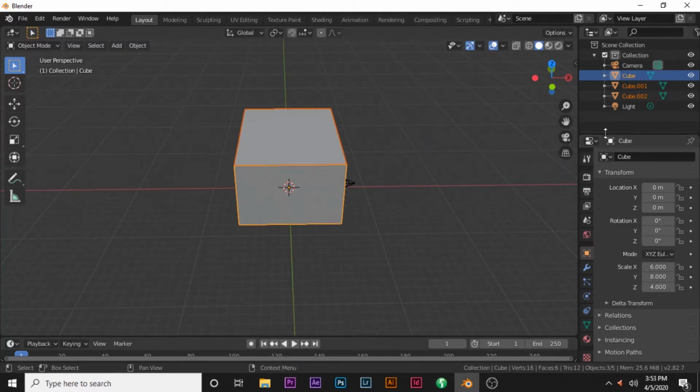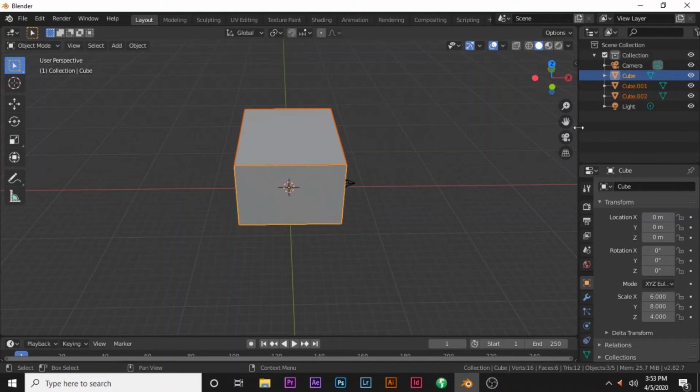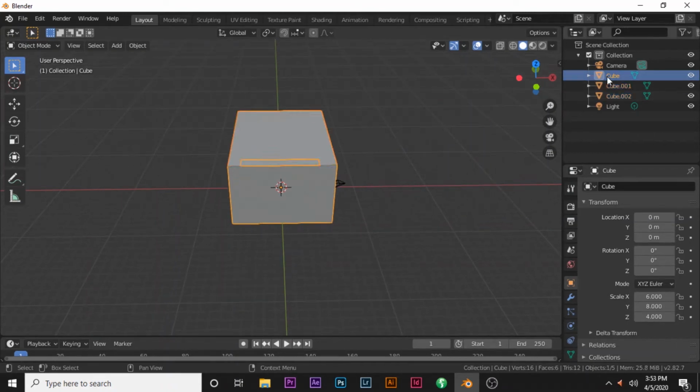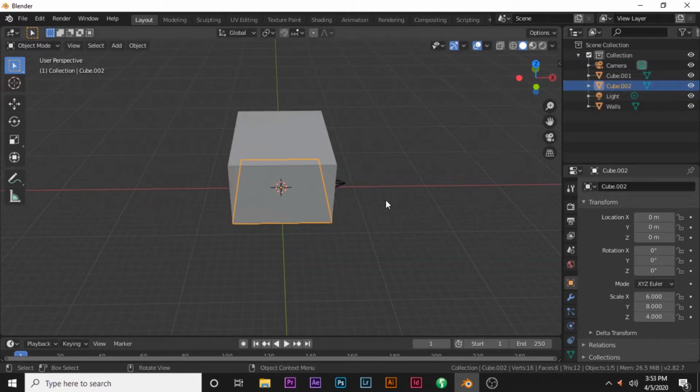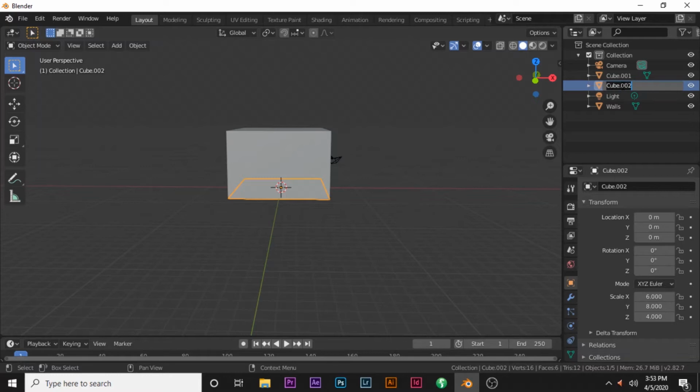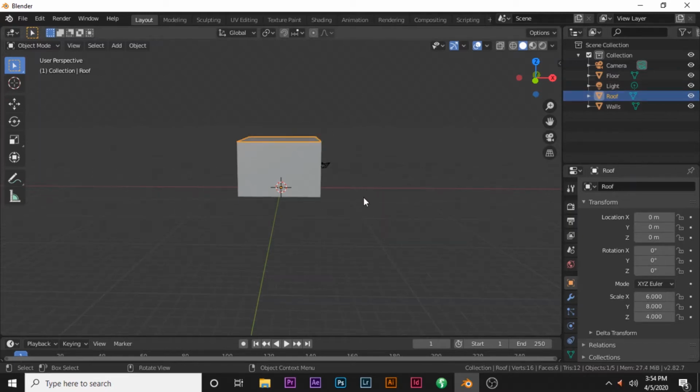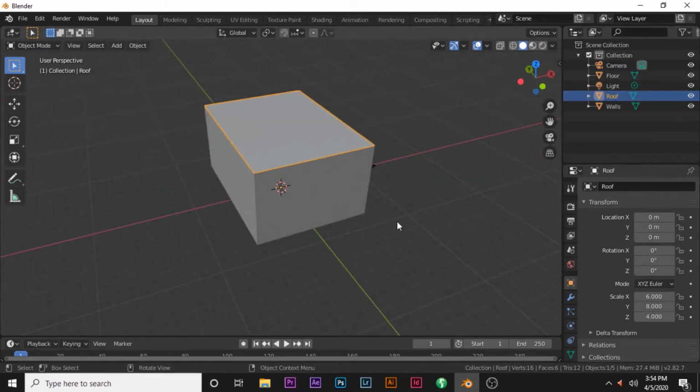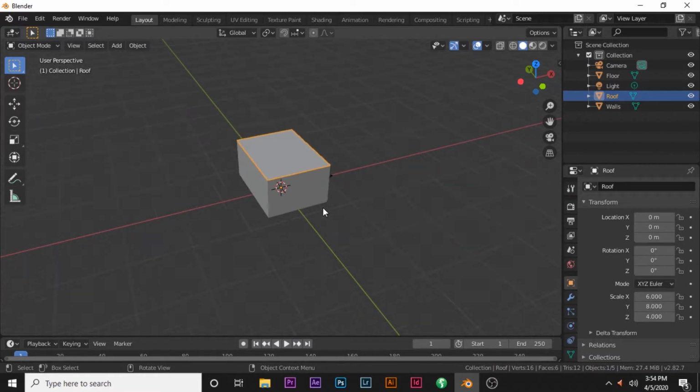As you can see right on the side here, on the layers side, you can see that I have the original cube, which is the building. I'm going to rename that to the walls, and then I'm going to select the second one. Now it selects the floor, as you can see. Then I'll name it floor. I want to be quicker on this one, and then the third one will be roof. Then it's all set up.